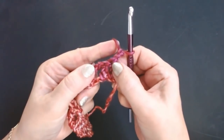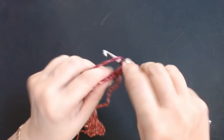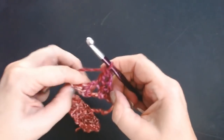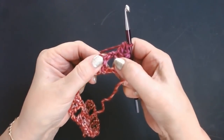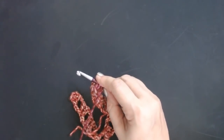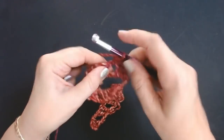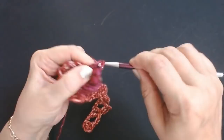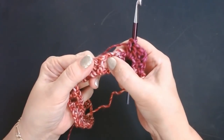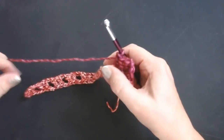So into the next stitch, do not go into the bottom here, go in above this treble crochet here. You're going to do one treble crochet into that one, right above that second one. Now into the chain space you're going to put two treble crochets. Get some more yarn. So one into the chain space and one more. Then you'll put one treble crochet on top of that one, one on top of that one, and two into the space. Then one treble crochet, and two into the space all the way along.